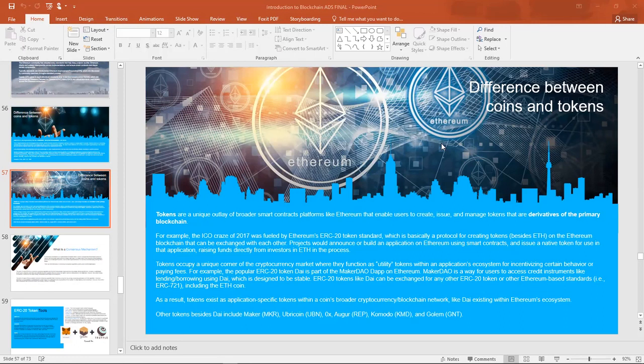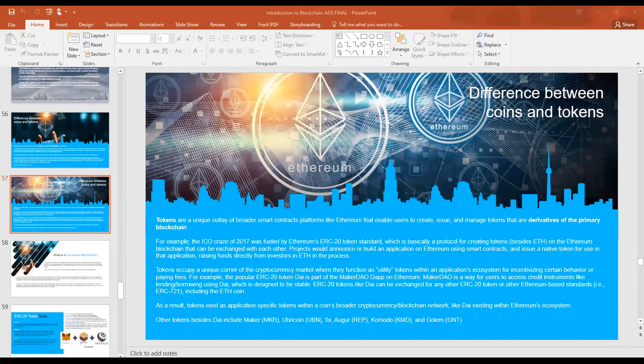So airtime, when you buy airtime for Safaricom, you can use it across all networks. But when you are given Bonga Points by Safaricom, you cannot use them for other networks. The same applies when you are redeeming those Bonga Points. You can only go to a Safaricom shop and redeem a phone or top up the cash that you have so that you are given a new phone. So that's how tokens work. They have a specific utility and a specific ecosystem. So that's the difference between coins and tokens.